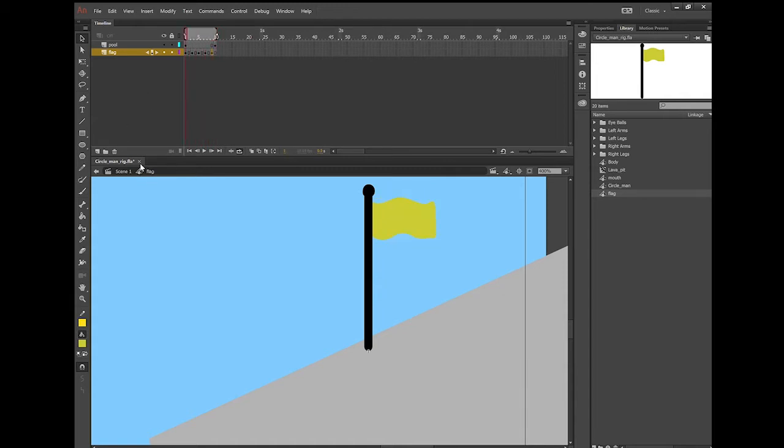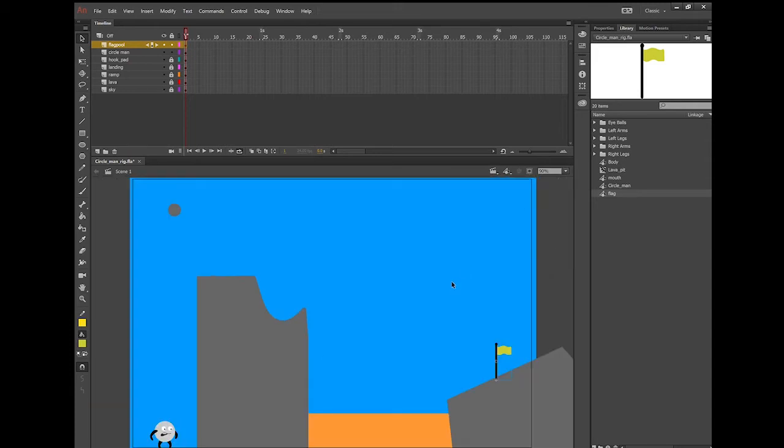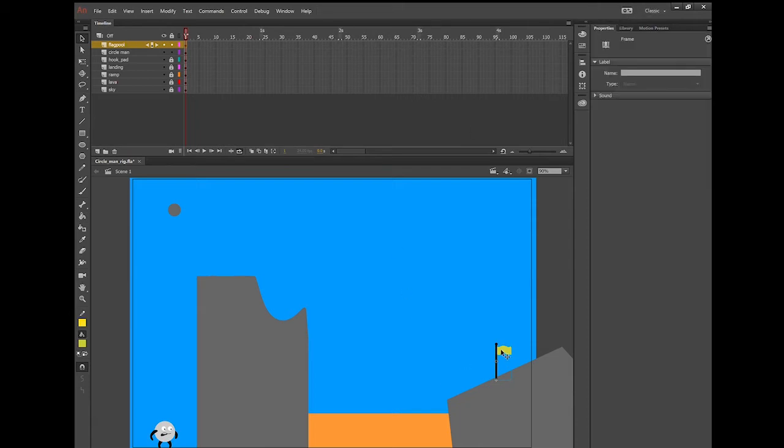Now again, we animated in our flag symbol, so if I go over to my scene and click this, all right, and I'm going to change the view to fit to window. All right, now if I click flagpole, I go over to properties, and I click on the symbol here. You'll notice that there's a menu called looping and options loop.